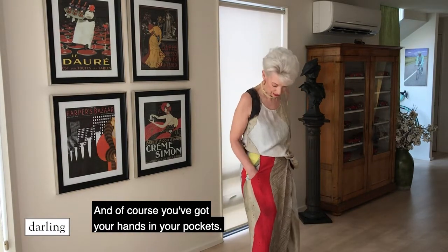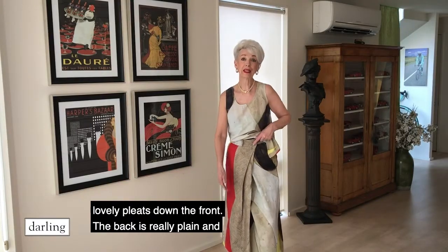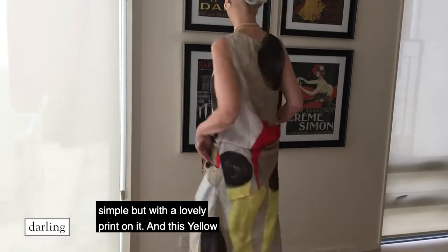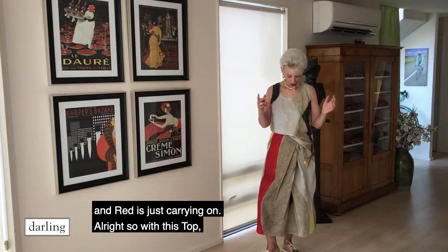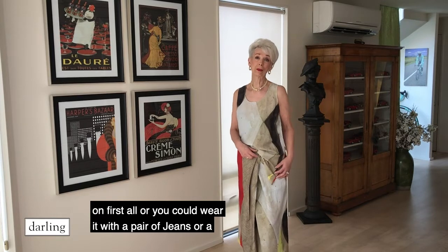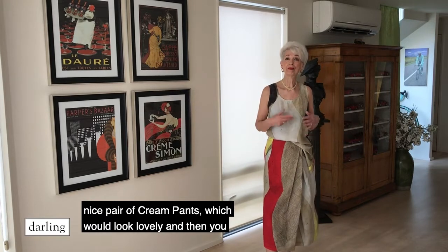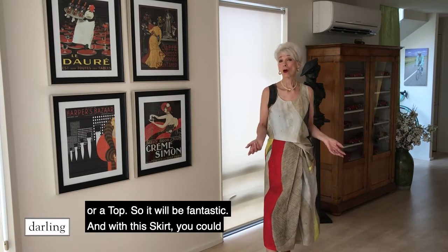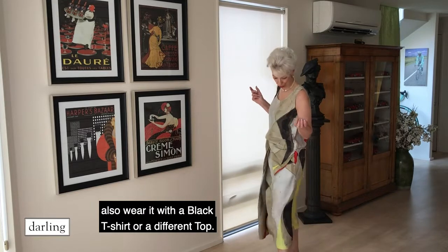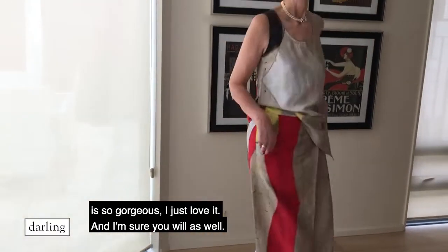And of course you've got your hands in your pockets. The skirt is beautiful — it has a button here and just these lovely pleats down the front. The back is really plain and simple but with a lovely print on it. And this yellow and red is just carrying on. With this top you could also wear it with those black trousers, or with a pair of jeans or a nice pair of cream pants. You could also wear those black pants with a black t-shirt. And with this skirt, you could wear it with a black t-shirt or a different top. I'm really just showing you all the print because the print is so gorgeous.